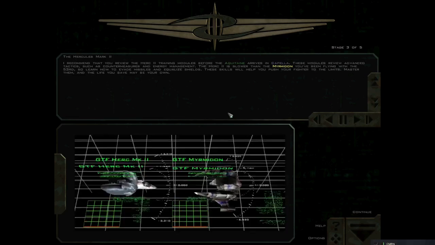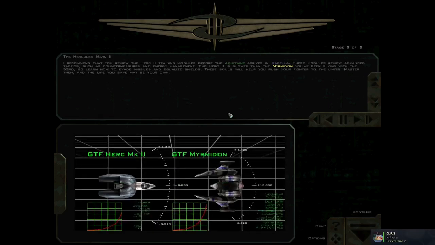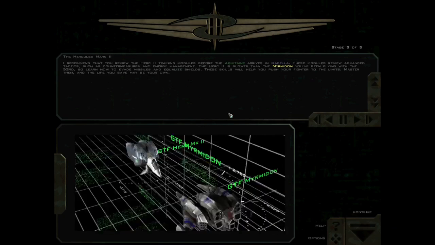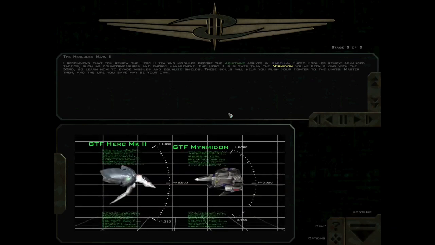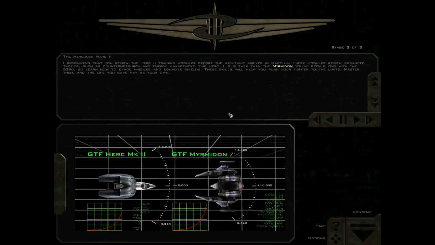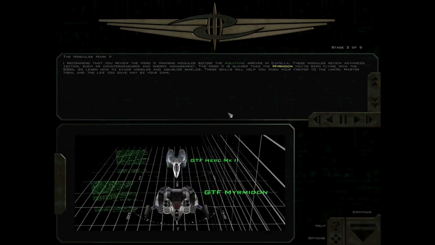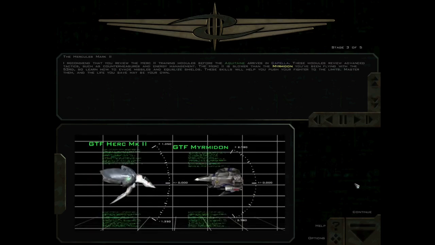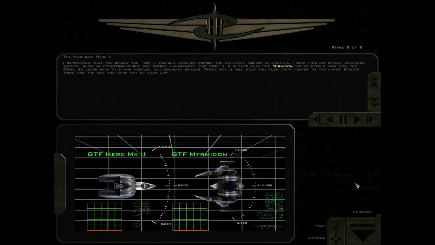I recommend that you review the Herc 2 training modules before the Aquitaine arrives in Capella. These modules review advanced tactics, such as countermeasures and energy management. The Herc 2 is slower than the Myrmidon you've been flying with the 53rd, so learn how to evade missiles and equalize shields. These skills will help you push your fighter to the limits. Master them, and the life you save may be your own.